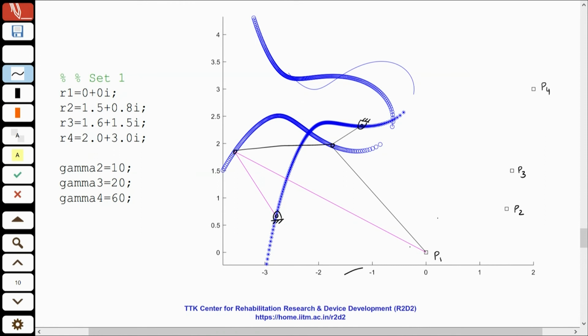You will still have to simulate the linkage or make a model to ensure that it reaches the 4 positions that you want it to reach in the order that you want it to reach, and to make sure that it reaches all the points, because there could be problems with branching where one position lies on one mode of the linkage, and the other 3 positions may lie on the other mode of the linkage, etc. So, the synthesis, solving the equations and generating the center point and circle point curves tells you this.